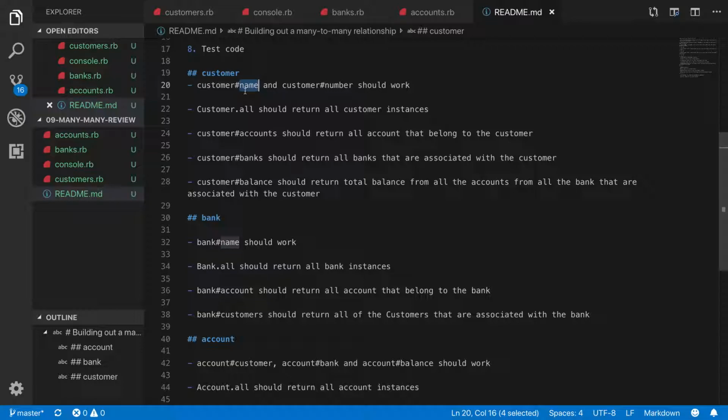Name and number are attributes. Why is hash there? Because you call them on a particular instance to get the value out of it. That doesn't mean you have to create a new method with name and number, otherwise Ruby gets confused about what you are talking about.